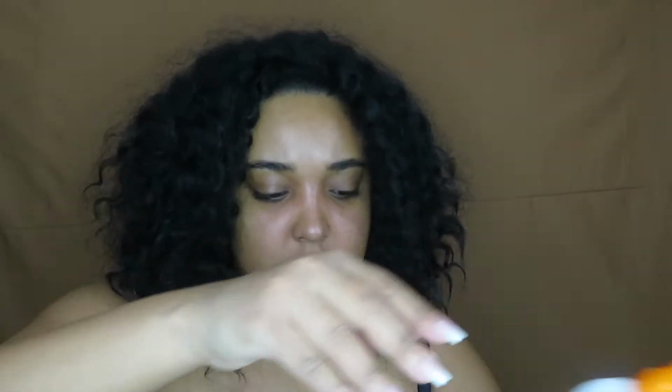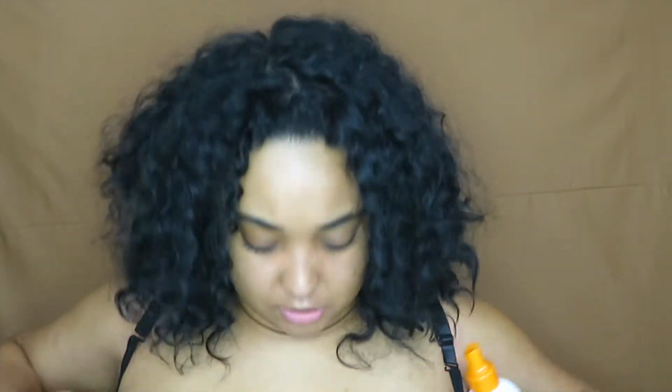And so my hair used to be so much longer than this. I cut it in 2017 because I dyed it blonde and it was just terrible. Sorry, I look crazy. I don't have any makeup on. But yeah, so. This is just water. If you can see, I have on my waist trainer and stuff and a bandeau top. So sorry. This is from my waist trainer. But yeah. So.